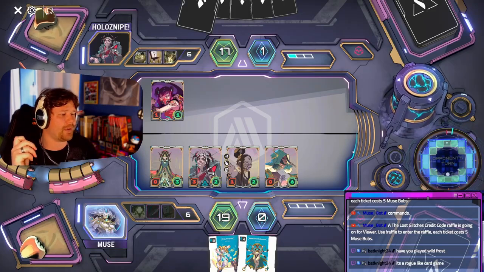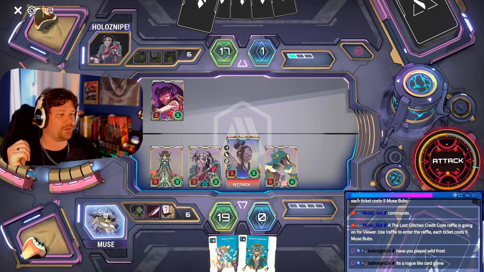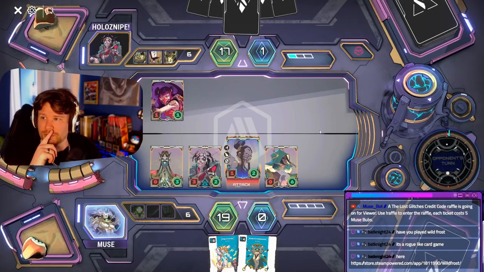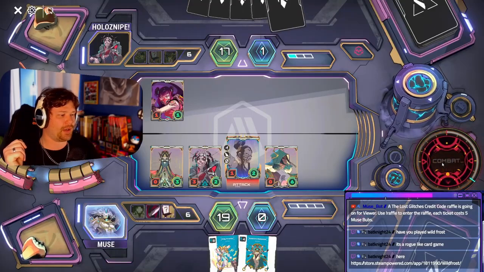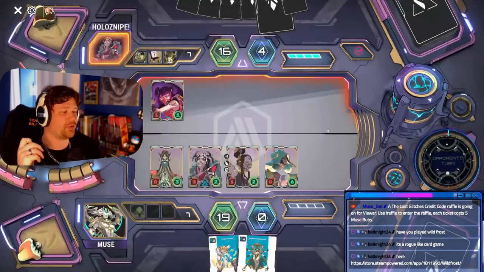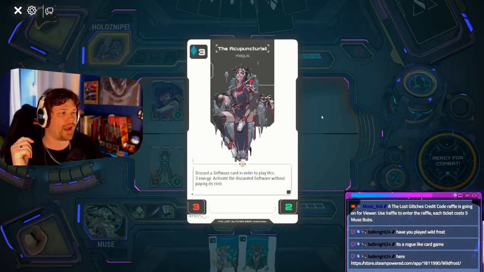And we are ready for combat. Let's start attacking with these guys. No, I don't want to attack with that. Yeah, we'll just get the 1 ping damage. And start combat, so then we can start recruiting next turn, as long as they don't hit our Acupuncturist.